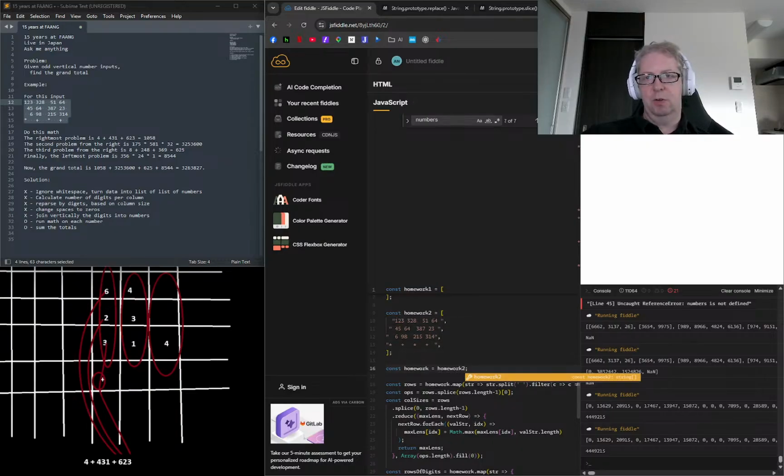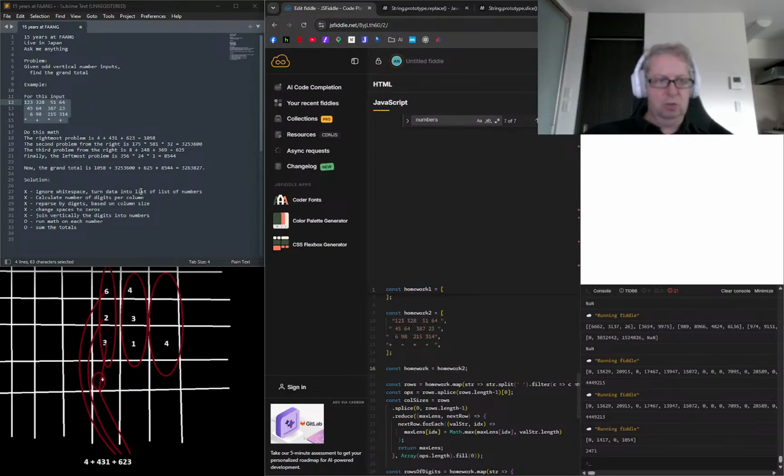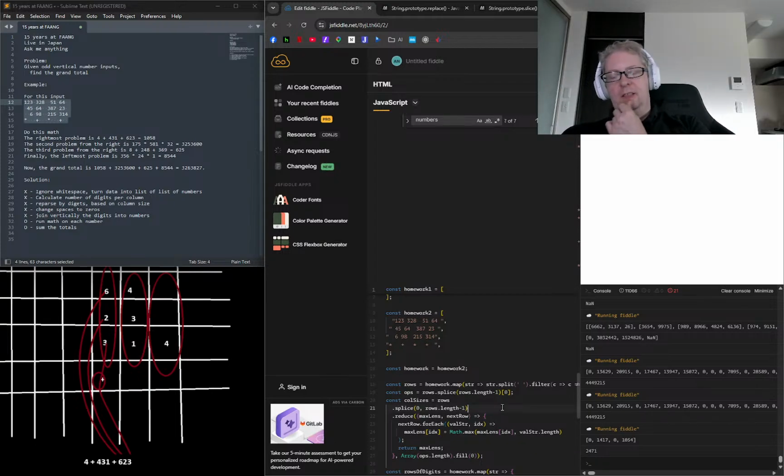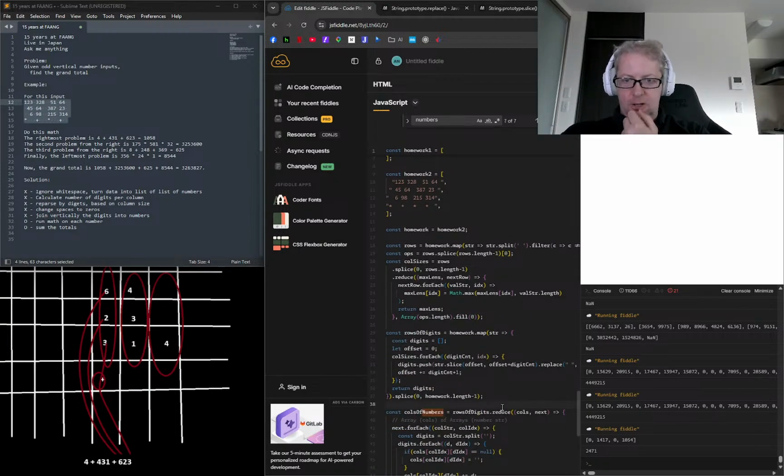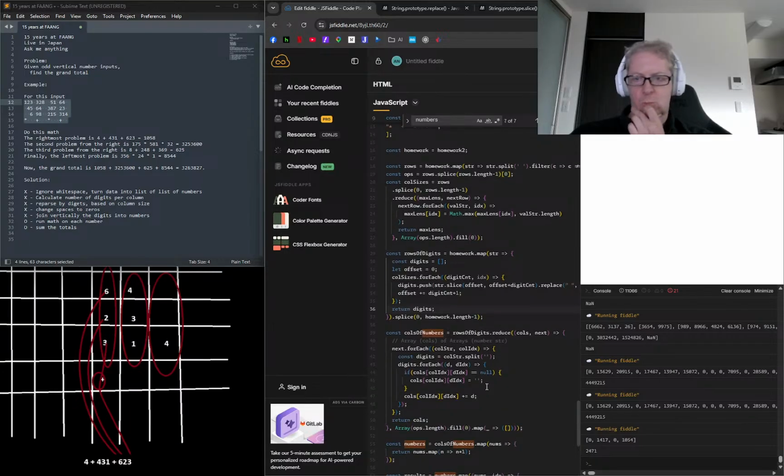Now we can run on homework 2 and see if we can get the right answer. Which we don't. And we don't even get these right numbers. See, so this will be easier to test on. I guess let's just go 1 by 1.